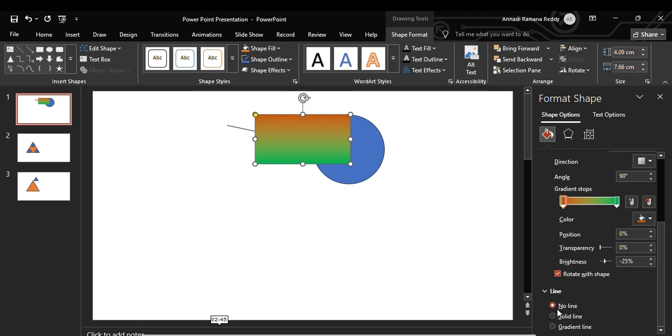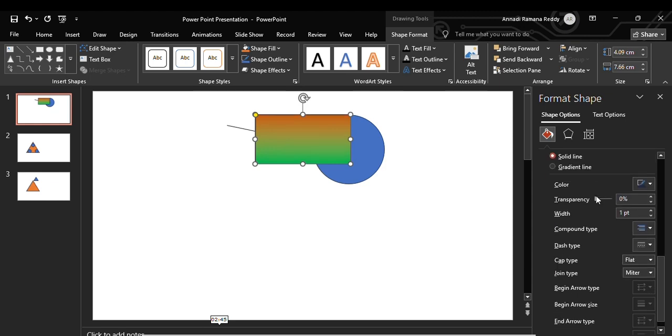Now I am increasing the width of the boundary line by selecting solid line and increasing the width. See, the line became thicker. I am also changing the line type to dashed, dash dot.